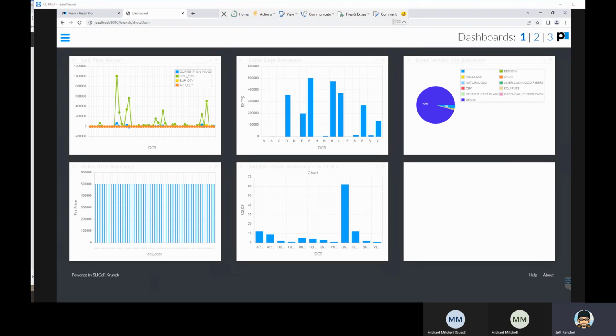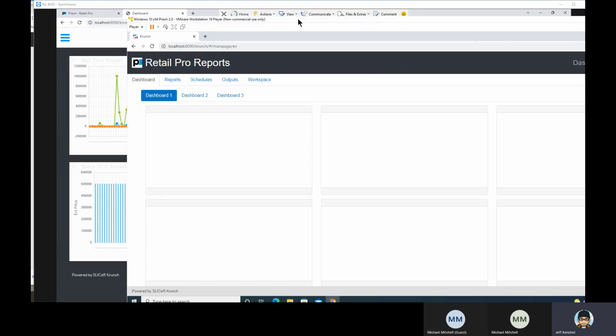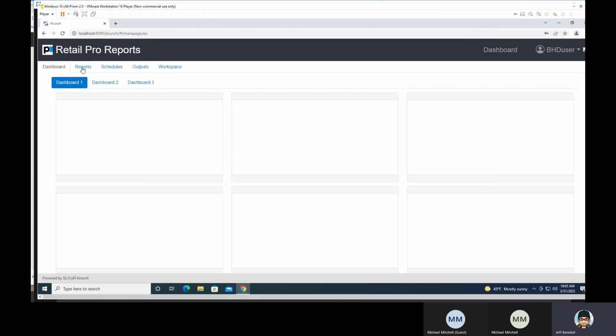So there are 2 versions right now. This is version 9 right here that we're looking at, and there's also a version 10. That is version 10. It's on a different machine.